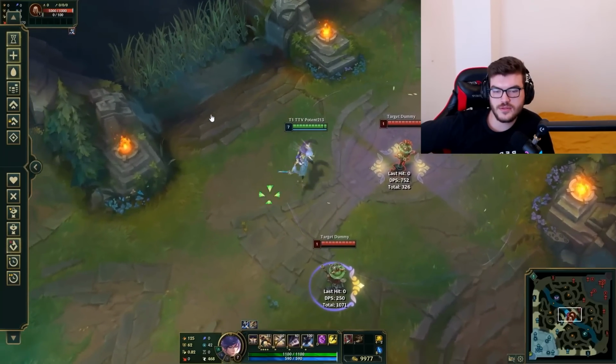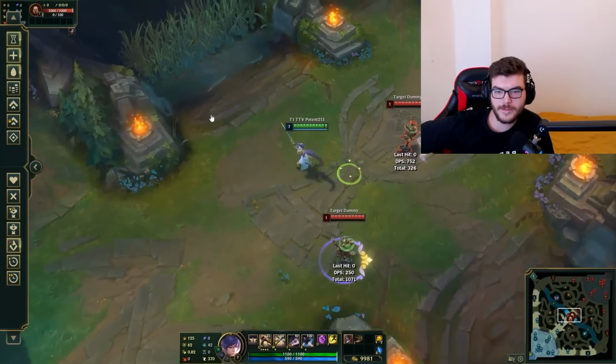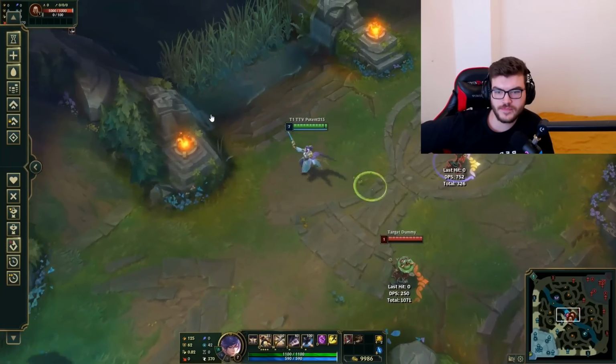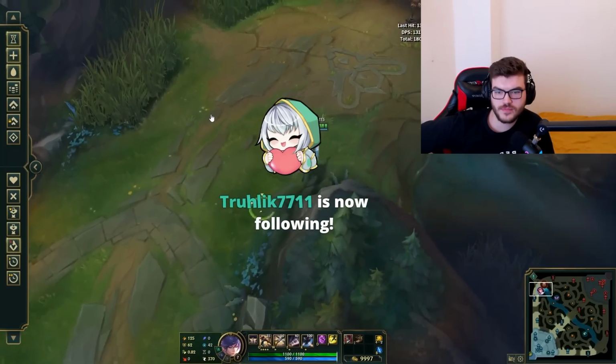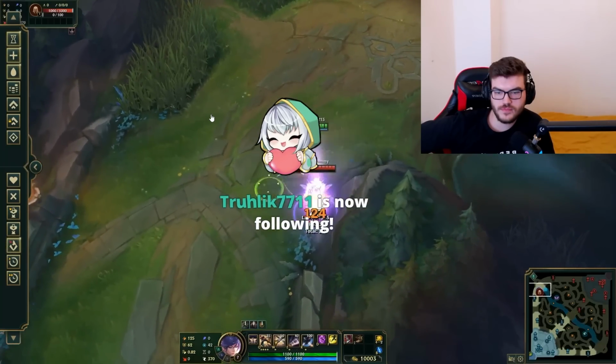So some other tricks, for example, these are a bit advanced, but people think walls counter Fiora. Well, they do, but to some degree, right? For example, let's say I'm on red side and the enemy player is.